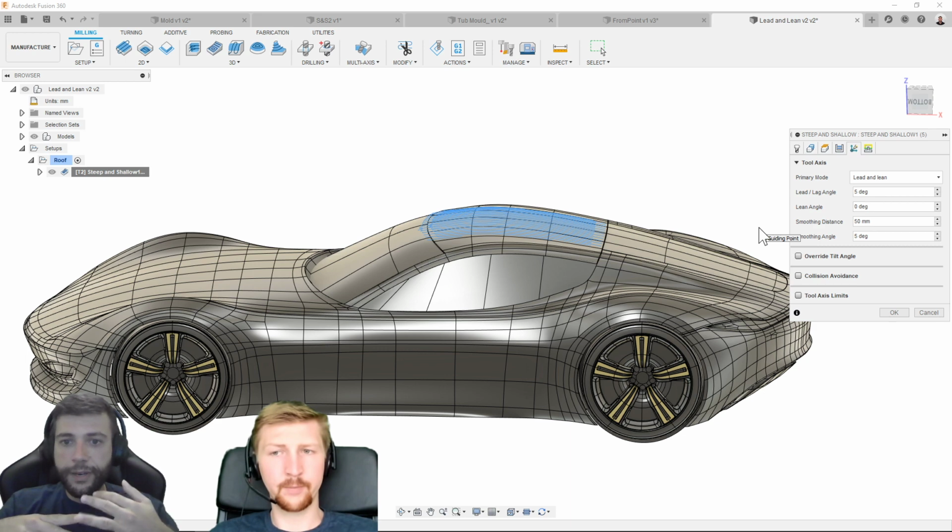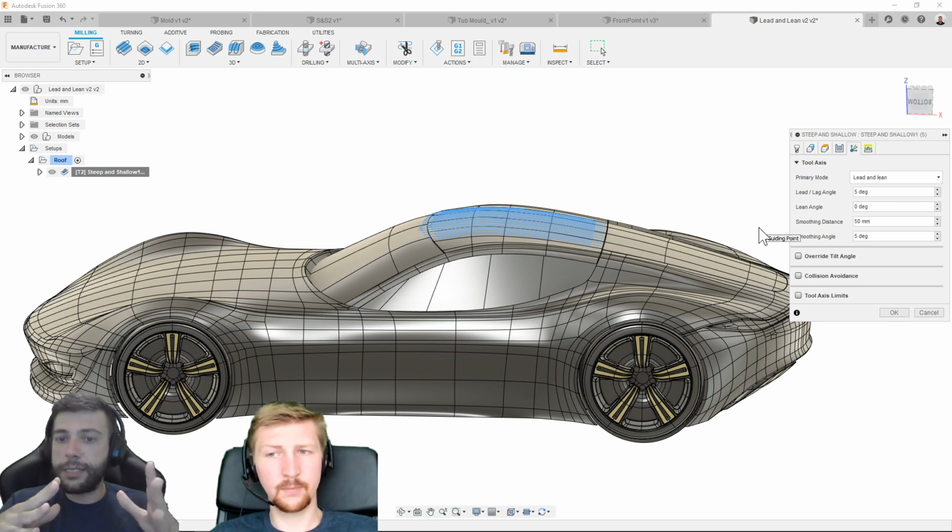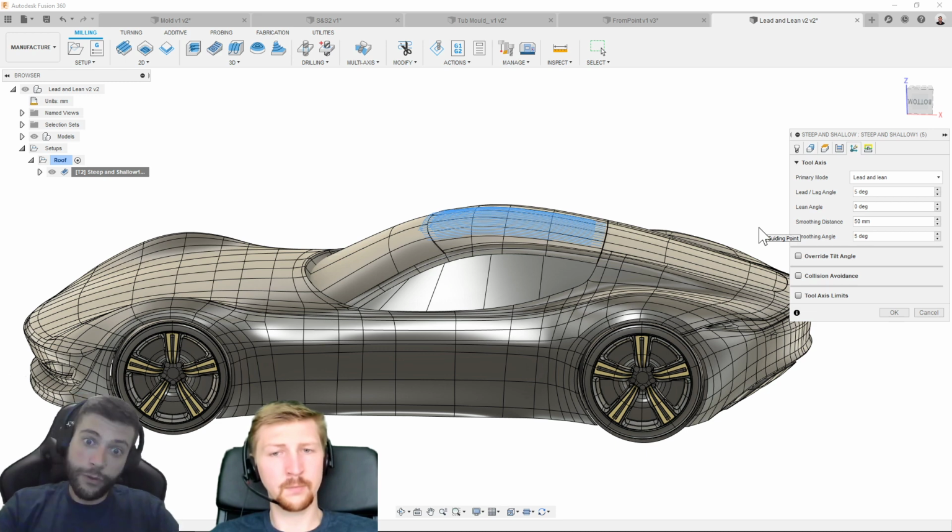They will both give some room to the software to decide where it could be best to smooth the angle transitions without impacting toolpath safety, of course. So all it does is try to improve surface finish. It's not going to cause you any problems. But obviously, again, you've got to find a sweet spot. I would always recommend starting with the defaults and then trying to tweak them to see what happens.